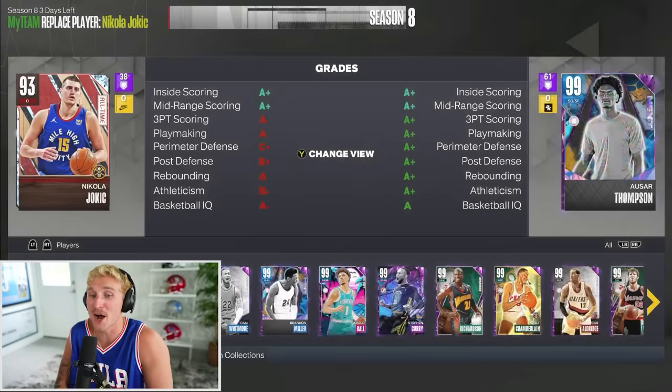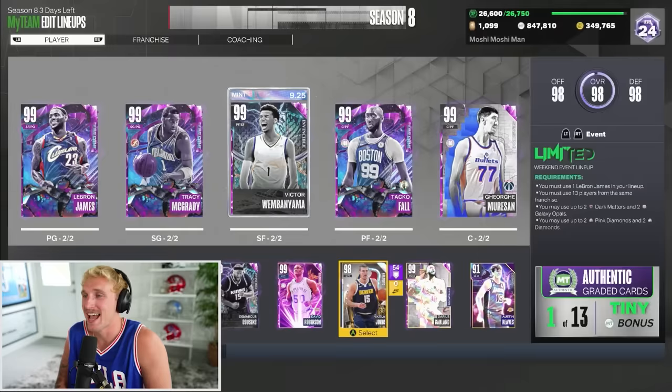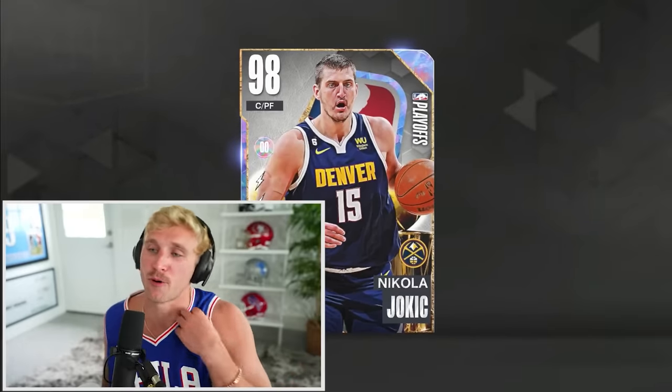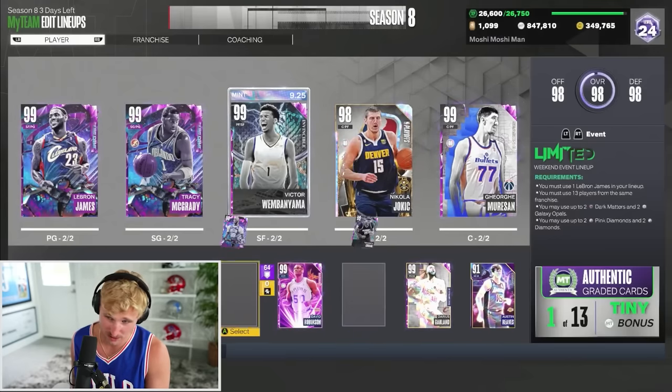All right, Diamond Jokic. God, we finally did something, boys. Can you believe it? Diamond Jokic. Heads up. To Galaxy Opal playoffs, Jokic. And the big thing here is he can play power forward. I needed that. I'm actually going to start him for this next game because he's going to be another big focus point.